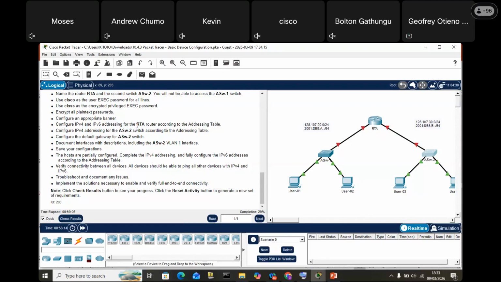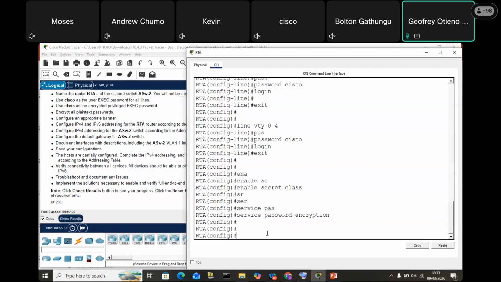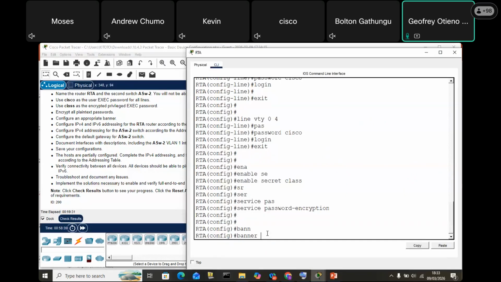So if the pass mark was maybe 70, then you miss it by 1, so it's 69. So imagine that's a fail. So don't take chances. So have your banner message. So you know the commands for configuring the banner message. So it is banner MOTD. They have not specified which kind of banner you're configuring.